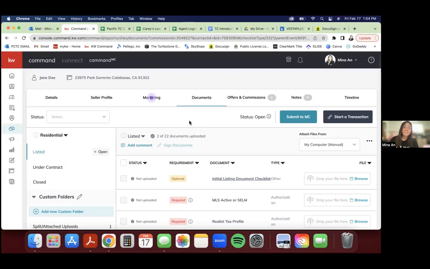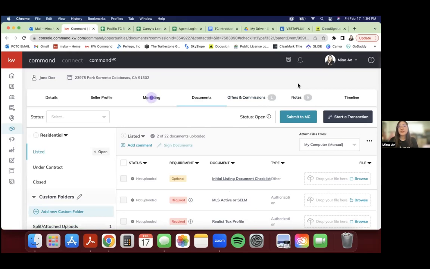I don't know, Mina, what would that be? I would say that's probably on Command's end if she's not seeing the three dots, because I think that's something everyone has, if I'm not mistaken. Maybe we can help you after the class.